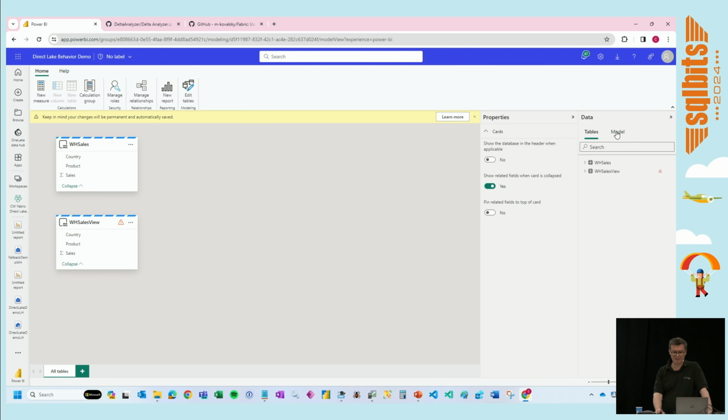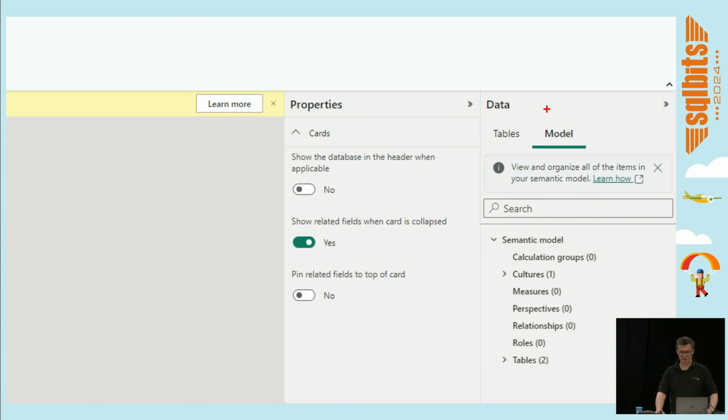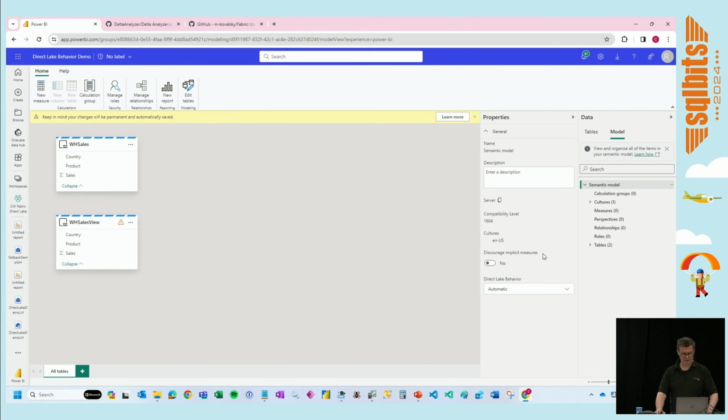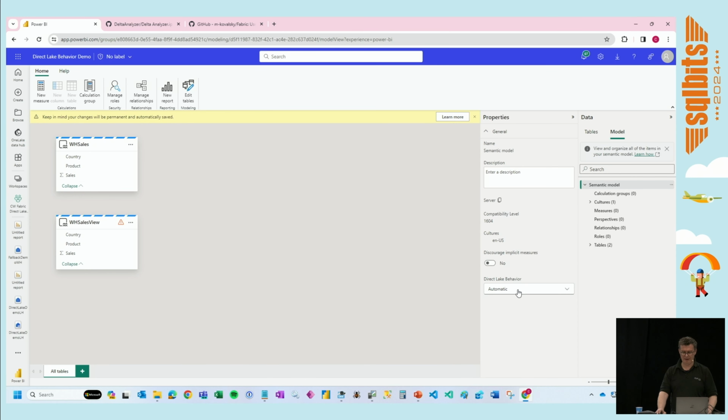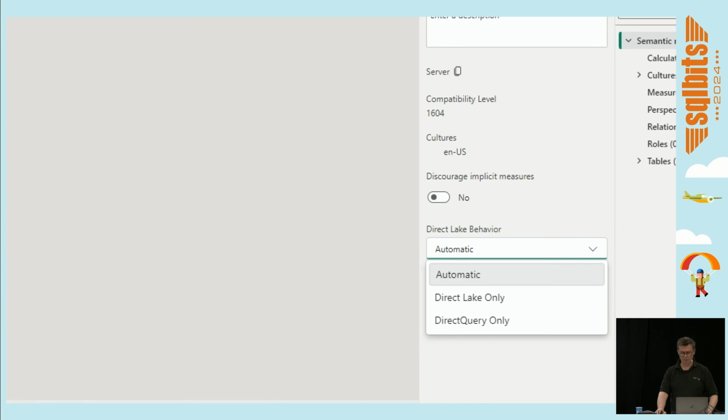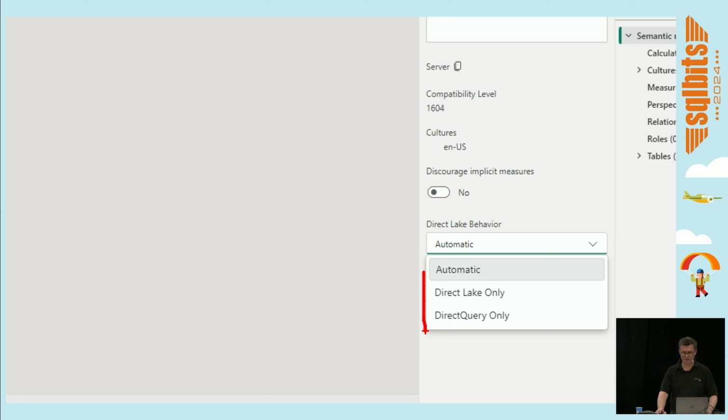You can also now set it through the model view here. So I've had to go to the model view in the data pane. You select semantic model, and you've got this direct lake behavior property here. At the moment, it's automatic, which means that you can flip-flop between direct lake mode and direct query mode. But you can also specify direct lake only or direct query only.